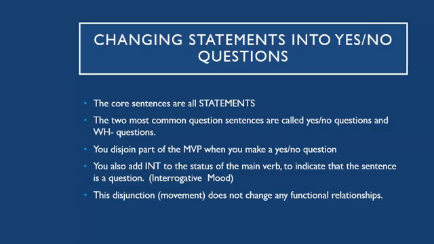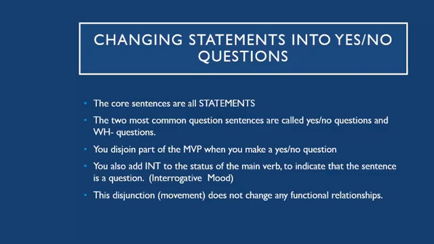Do not confuse mood with other things. All right. The mood is indicative. The mood is conditional. The mood is interrogative, and the mood is imperative. Okay. Those are the four moods. If you say you are not a student, you are indicative. But what I'm saying is that we make questions in English modifying or disjoining the main verb phrase of a sentence, all right?